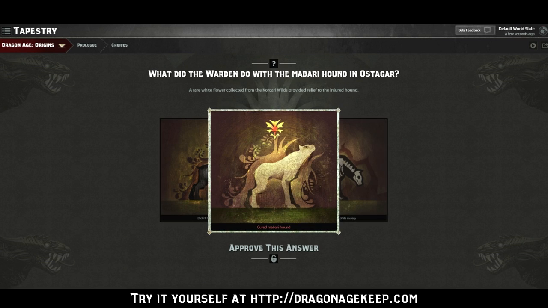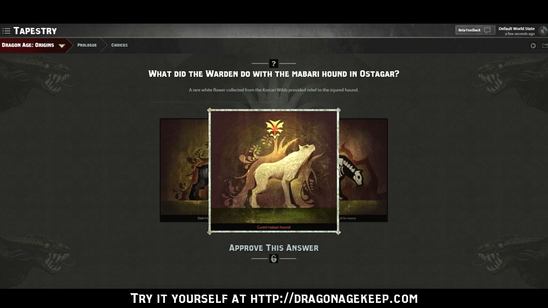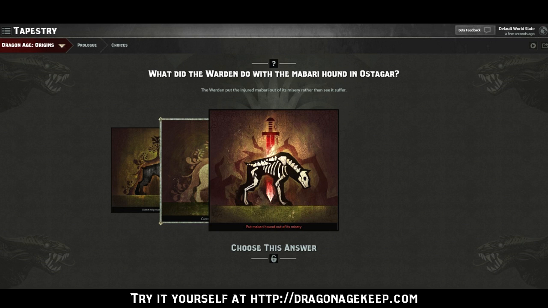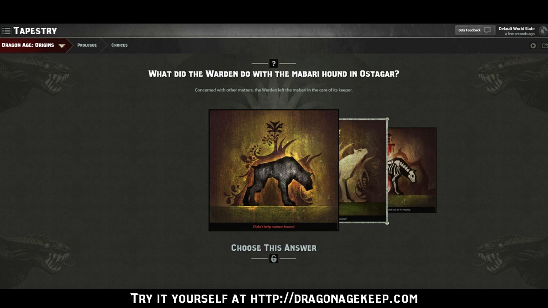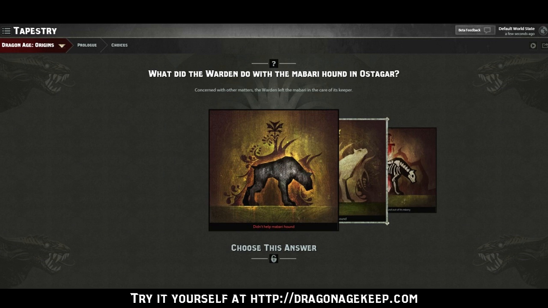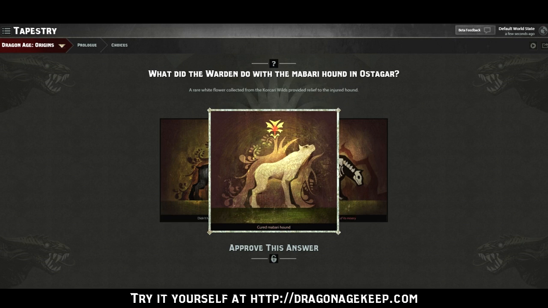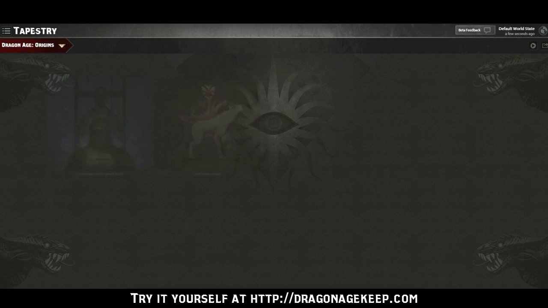The Mabari Hound. You can either cure it, not help it, or put it out of its misery. Unfortunately, I think I forgot to cure it. I only found the herb or whatever it was that was needed. But let's go with the curing choice. All right, we go back. We click Dragon Age Origins, I think, top left.